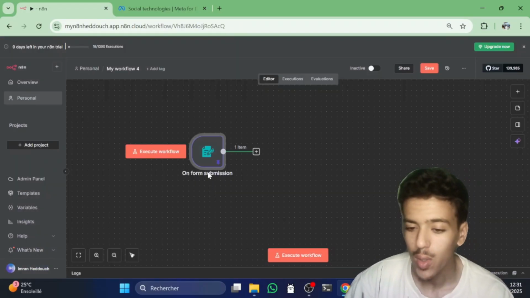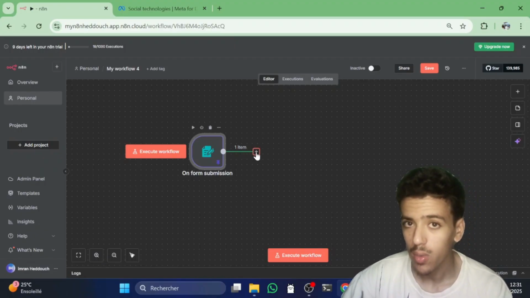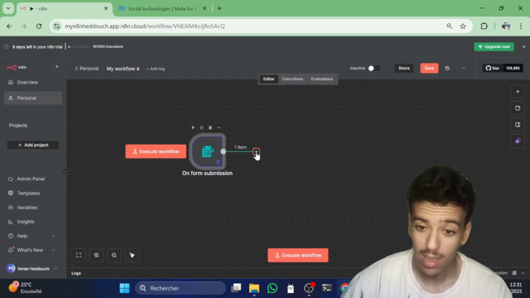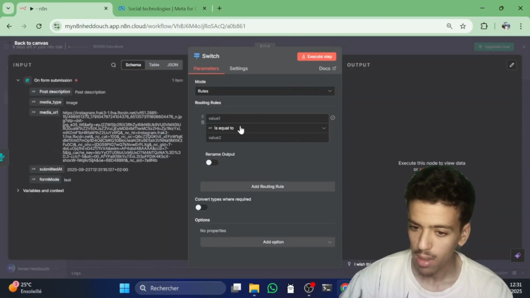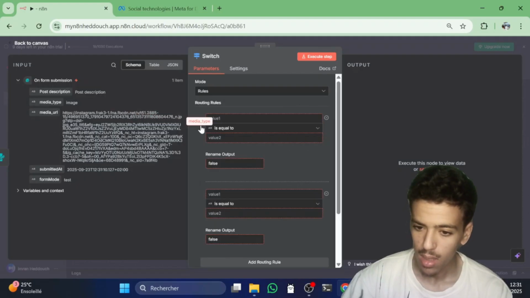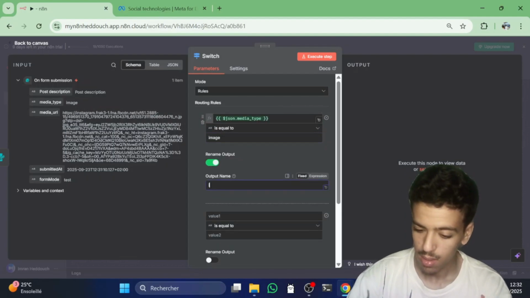The next thing we want to do is create a switch node where we are going to switch between the two options, which is the media type, whether it's an image or a video. So let's search for switch, and we have two routings. The first one is the image, so I'm just going to drag and drop the media type, is equal to image, and for the rename path, let's call it image.